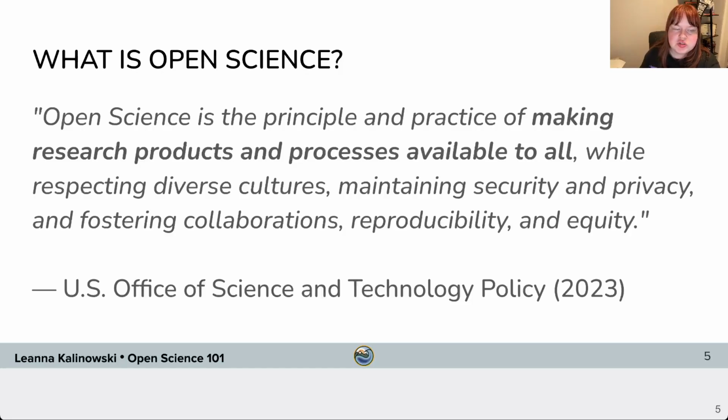Now, I suspect that this definition is a lot broader than your current understanding of open science. Open science is so much more than just publishing open access or just posting your data to a repository. There is a lot more that you can make open about your science than what you might have originally thought. So if you come away from this lecture with any key information, I hope that that is one of your key takeaways there.